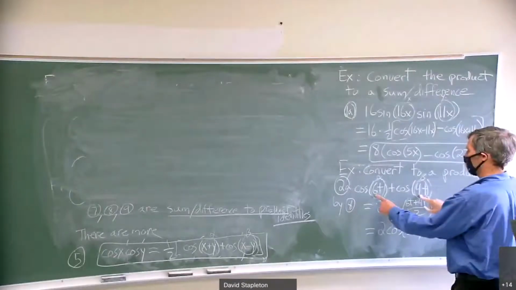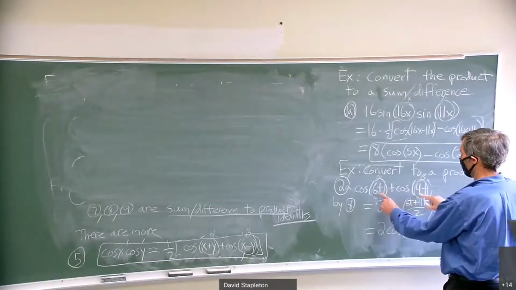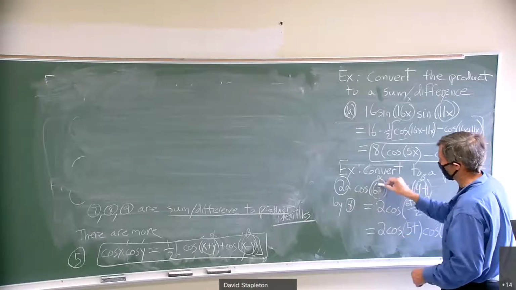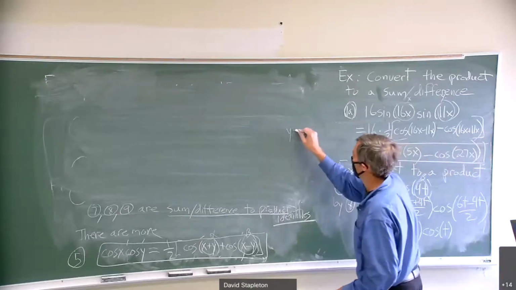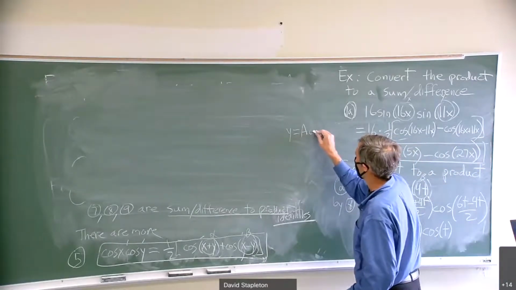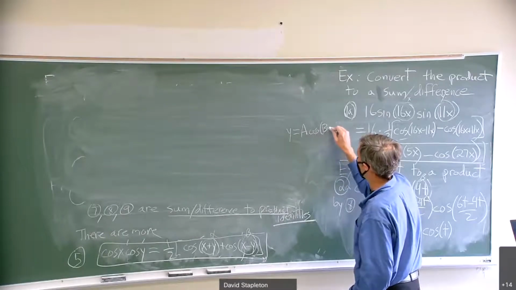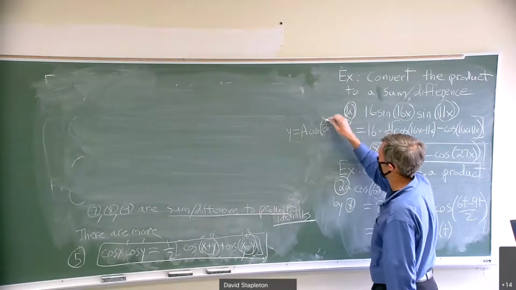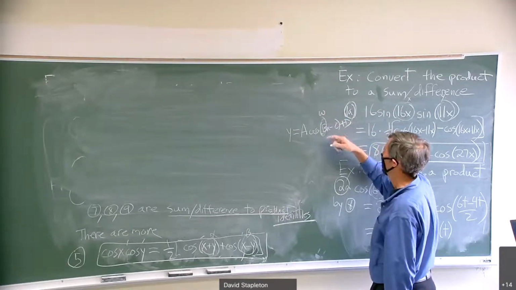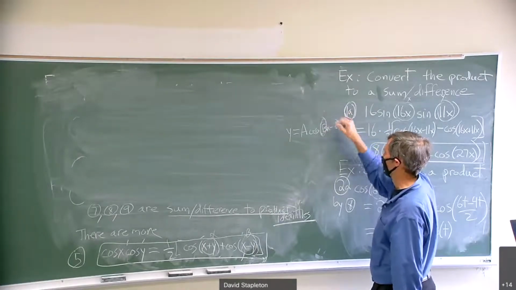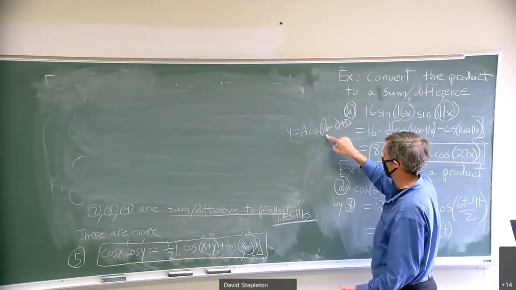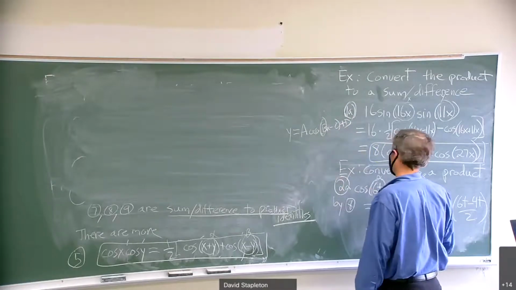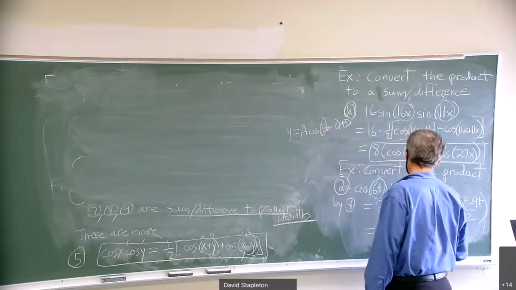Because 6 and 4 are kind of close numbers. Whenever you add these with close, what we call angular frequencies, in this formula, y equals a cosine(bx minus c) plus d, the b in physics is often written as a little omega, but whatever they call it, b or omega is called the angular frequency. At least the variable is time.